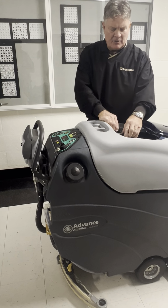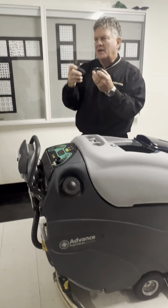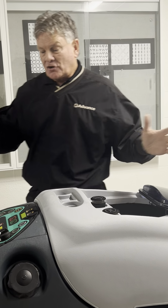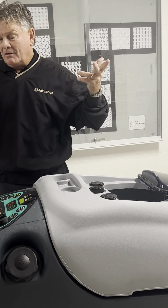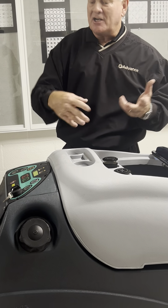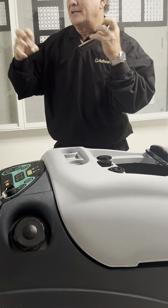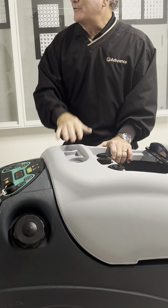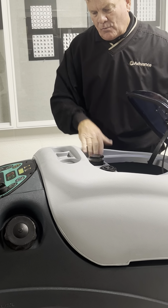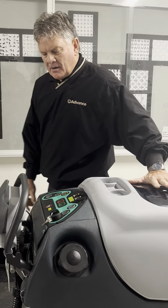The intakes for the vacuum are here. These are filters that you'll see get loaded up with some dust and debris, usually as a result of initial startup. When you first start this machine, the vacuum's sucking air, but there's no water on the floor. So that means we have air turbulating in here, and it might be carrying dust, and it'll work its way to these. Once you have water in the cleaning process, you're encapsulating all the dirt and dust. You're not going to have dirt and dust flying around in here. So you should be good. There's a gasket on here and a mating surface here. You want to keep that clean because a good seal here means good suction down there.